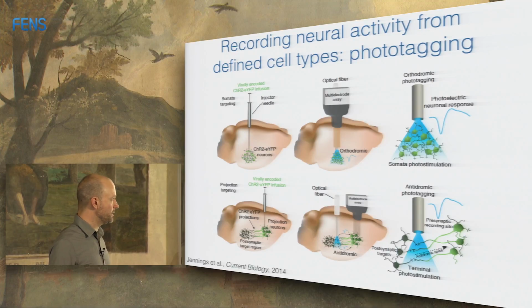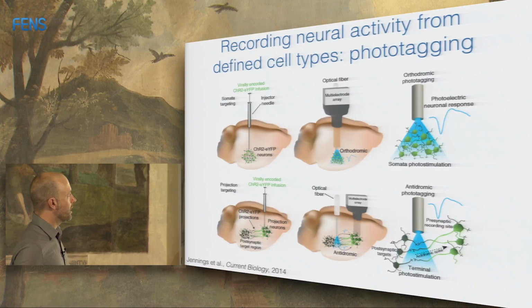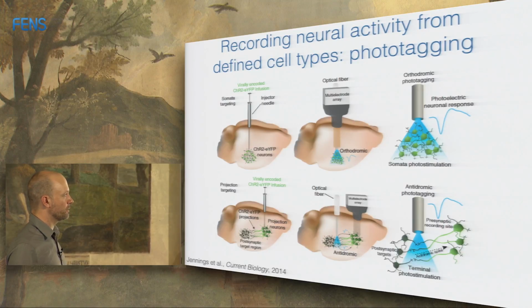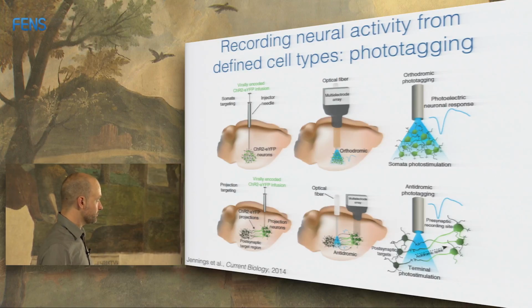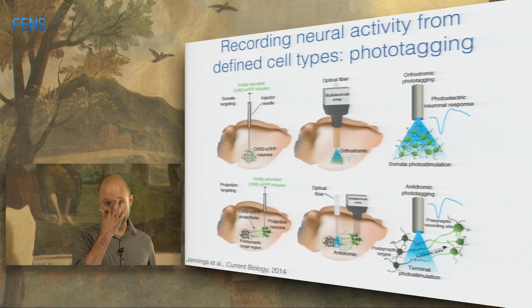So what people have done recently is to put channelrhodopsin into neurons, and instead of using it as a way to manipulate neurons to see effects on behavior, you can use channelrhodopsin as an indirect marker of the cell type you're recording from. Essentially you can target a cell population to express channelrhodopsin. You can then implant electrodes that are coupled to a light source, like a fiber optic, and apply brief pulses of light to activate those cells and detect on your recording electrodes which cells are actually being activated.